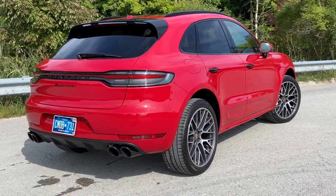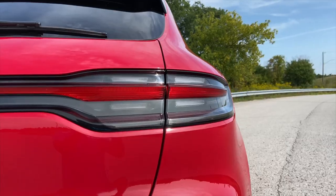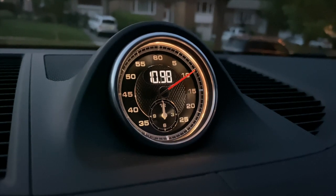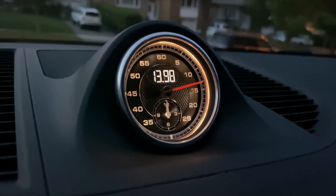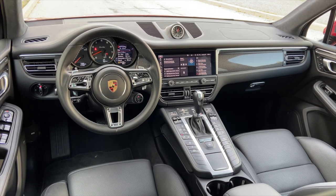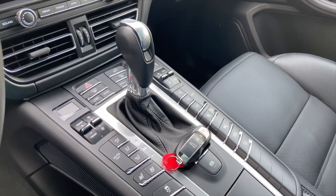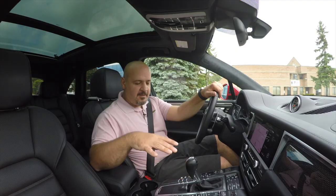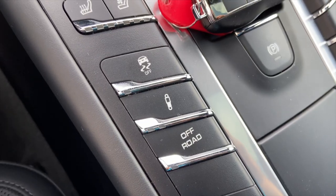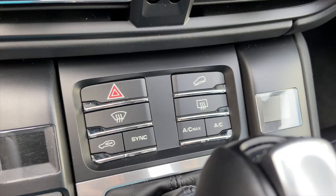At the rear, with the facelifted model, you now get taillights that go all the way across and include the Porsche letters inside, and at the bottom you have real exhaust pipes and a nice little diffuser. Inside, the design screams Porsche. It has my favorite analog clock on the top, which looks like an old racing stopwatch. The materials used are very high-grade for the most part, with very few spots of hard plastics, and most importantly, there are no squeaks or rattles. The center console with all these buttons at first looks kind of like a power plant control station, but the buttons have been laid out in a very sensible fashion — it does take some time to train your brain, but eventually it works out.